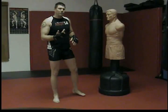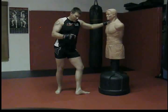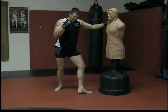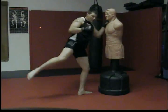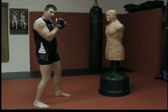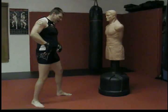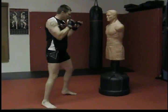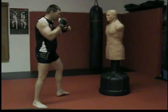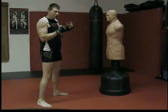A good way to learn hip turnover is if your balance is off, you can hold on to something. Pivot your foot. Turn over, and turn your hip over. Bring it back. Turn. Bam. Bring that back. One more time. I'm going to put my cigarette out. To the leg and home. Turning over that hip. Notice that hip's turned over, and back home. I can do that all the way up to the top of the head. To the ribs, to the top of the head, whatever I want to.